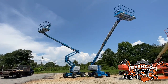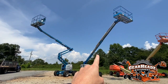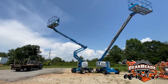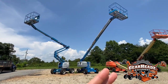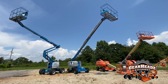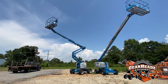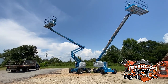All right, so as I said before, this is the articulating boom here on the left. This is the straight boom here, or telescoping. Other names for this boom, you might hear a Z boom, a knuckle boom. You can kind of see the knuckles going up. So it does like your finger and knuckle, or articulating. And then this is the straight boom here, or the telescoping. Basically, you can take it straight up in the air or horizontal, and it telescopes in and out. This machine over here can get you to the same height, and it can also go horizontal, but it's more so made for going up and over something. I'll show you in a little bit the different positions you can get these into.